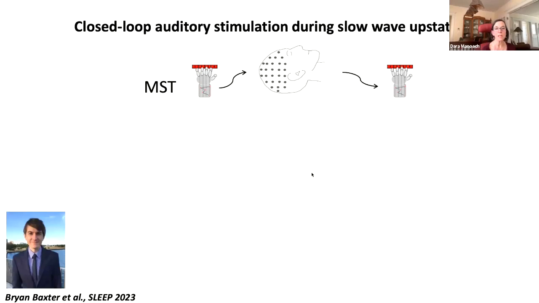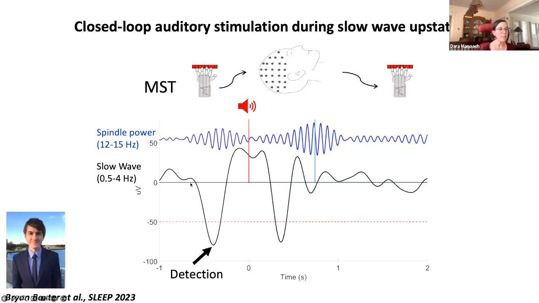So what people do is they come into the lab for a nap. They first are tested with the MST, trained on the MST. They then have their nap monitored by polysomnography. And then they're tested to look at sleep-dependent improvement. During the nap, we detect in real time the downstate of the slow wave, and then we time stimulation using a prediction algorithm to the upstate of the slow oscillation, the slow wave. So what we're doing is playing a brief burst of pink noise timed to occur in slow wave upstates.